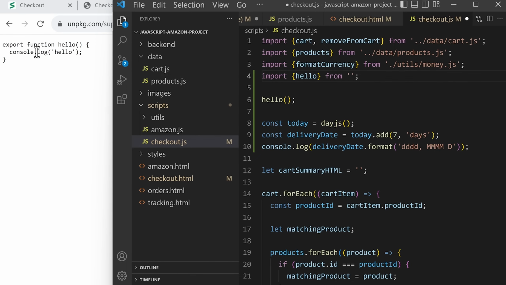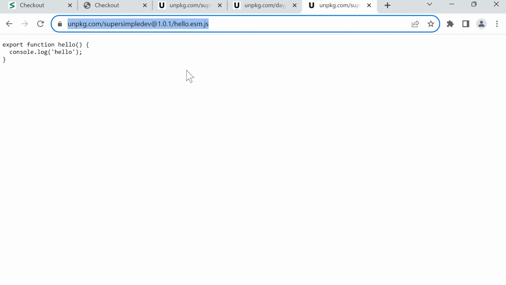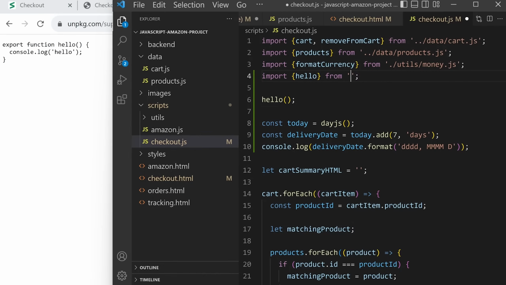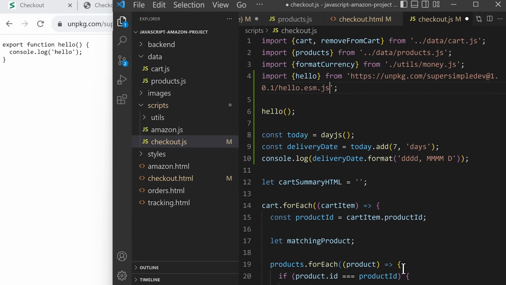that contains our code. So on the web page, we're going to right-click and copy the URL at the top. And then inside our code, in here, we're going to right-click and paste. So this import works the same way as before, except now the code is coming from the internet rather than one of our files.